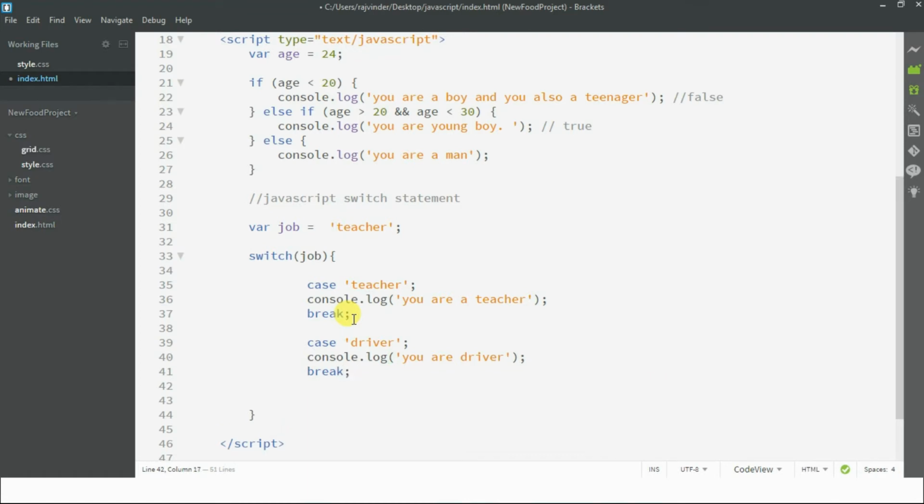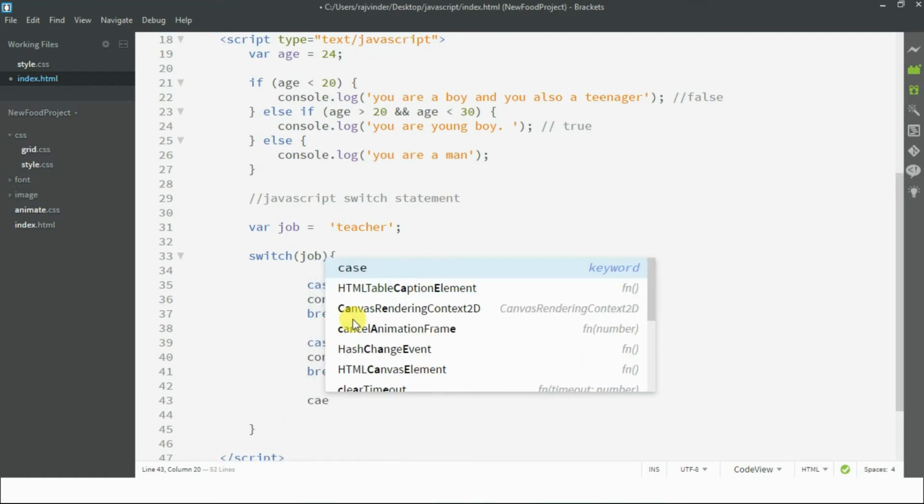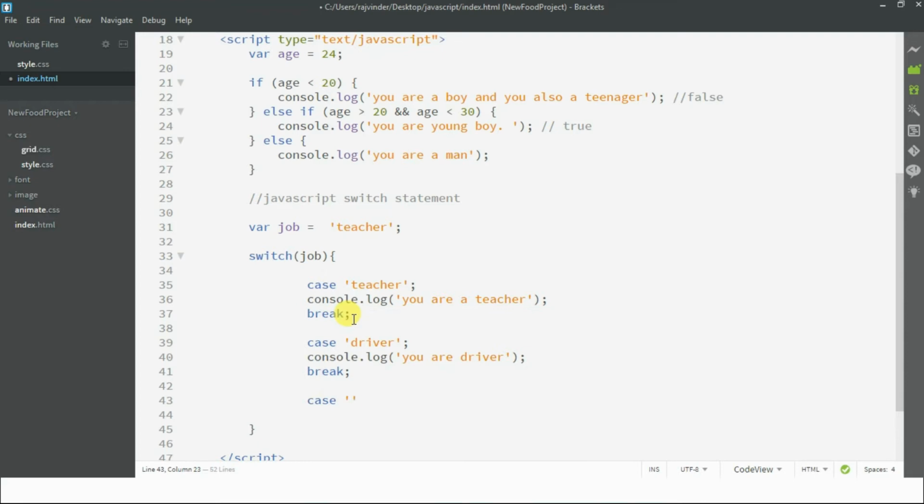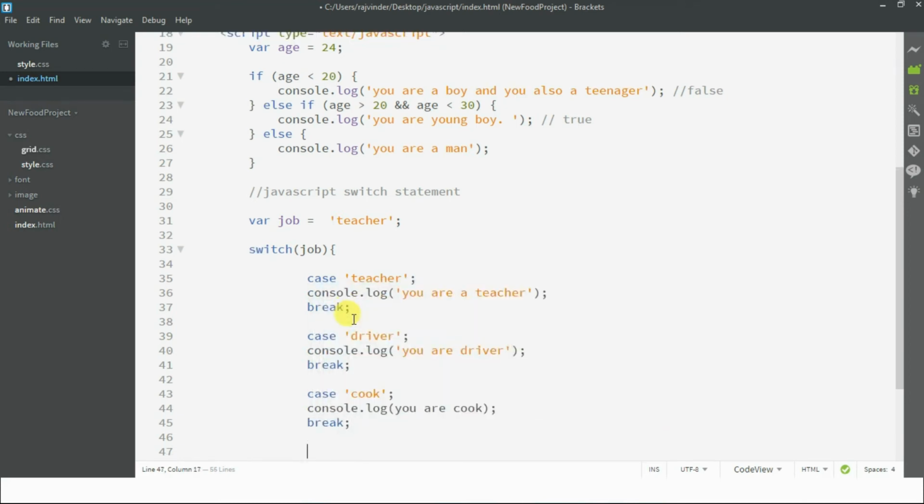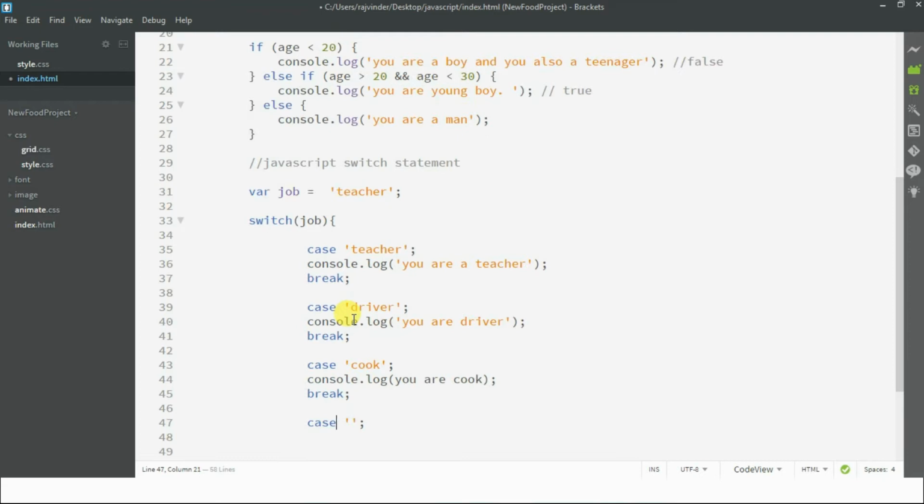If I put case, console.log you. Put teacher, driver, cook, shopkeeper.